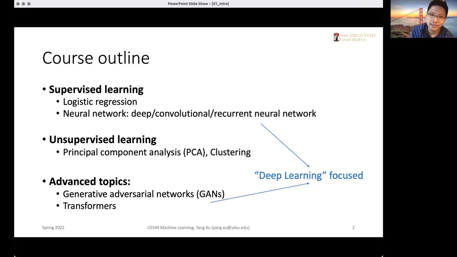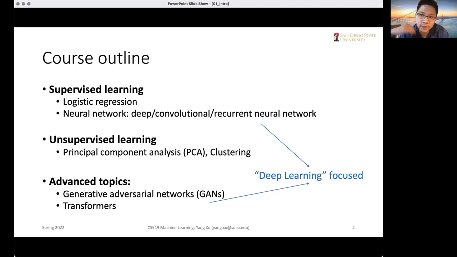Okay, but this organization, from supervised to unsupervised to advanced topics, is not in strict sequential order. What I plan is that we do the basic models first. We do simple models like logistic regression. And before logistic regression, we can also have some slides talking about linear regression models, which are basically for simple tasks.